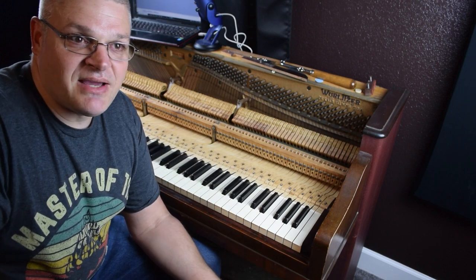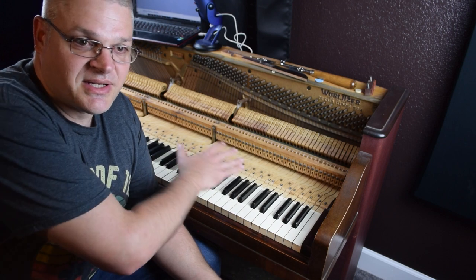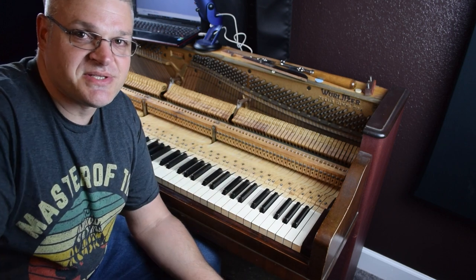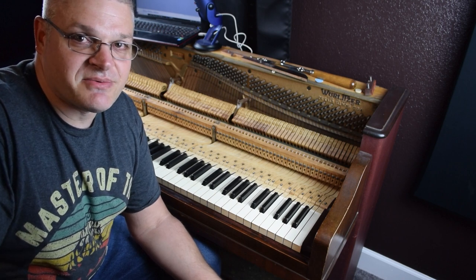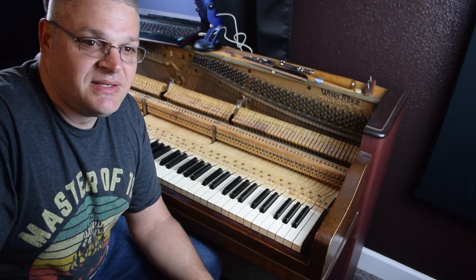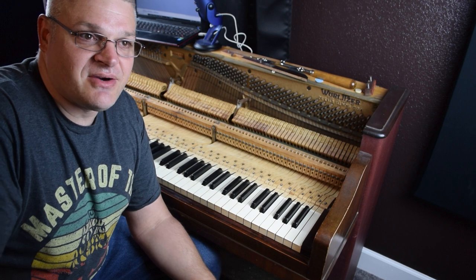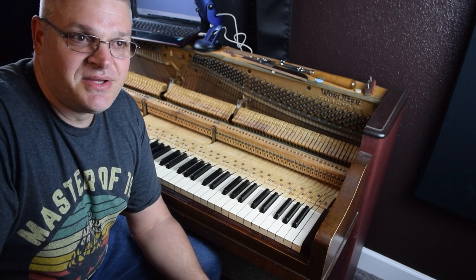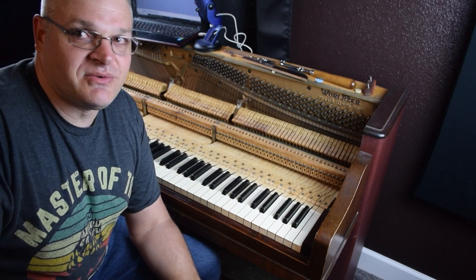What I have not done, regulation in terms of adjusting the let off, because I do plan to voice this a little bit later on. So I just wanted to get what it sounds like right now. Well, also I don't have the regulation tools, I need to buy those next, but I want to hear what it sounds like right now. I want to make a record of what it sounds like now versus when I first got it, so I can hear what it sounds like after being tuned, but before the hammers are all voiced.